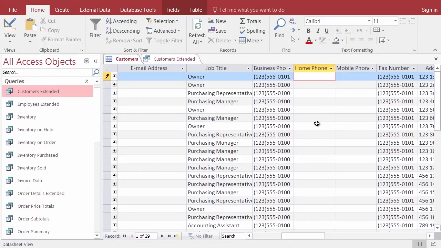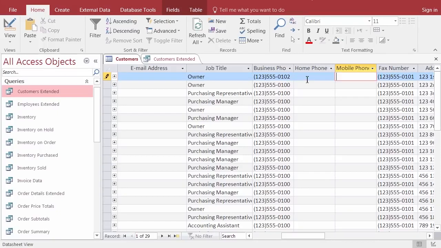And now I'm starting to put in a home phone, and I realize, oh, wait a minute, that's not actually her phone number. It's not 0101, it's 0102. Now, I haven't saved it yet, so I can go back there and change it right now, 0102. And then I click somewhere else. As long as I haven't gone to another record, it hasn't been saved. So as long as I'm still typing, the pencil's still there, nothing has actually been saved. And I can make changes right then.